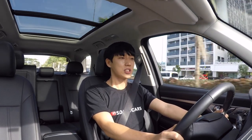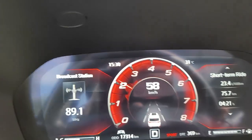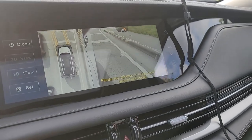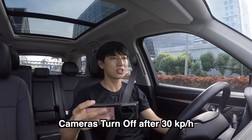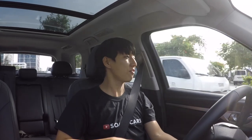The leather seats with heated and cooled functions are very nice. Cruising at 46 km/h and flooring it, the 6-speed automatic transmission pulls this car very easily and very fast — it accelerates linearly. The RPM went up to 6,000. The blind spot monitoring is really amazing and turns off after 30 km/h. If you floor it over 3,000 RPM, you can hear the engine strain, but if you're just cruising around below 2,000 RPM, it's a really quiet car.